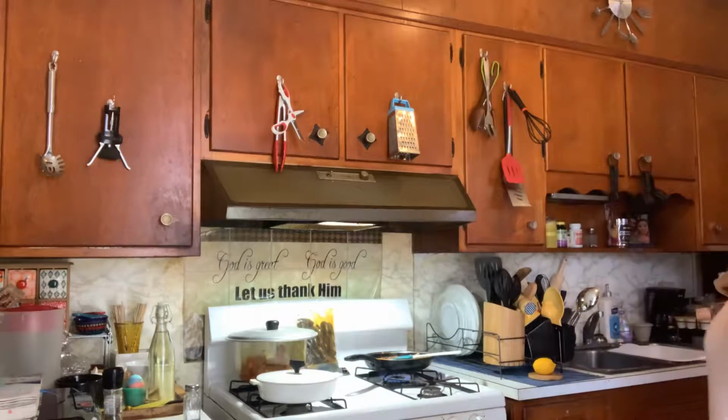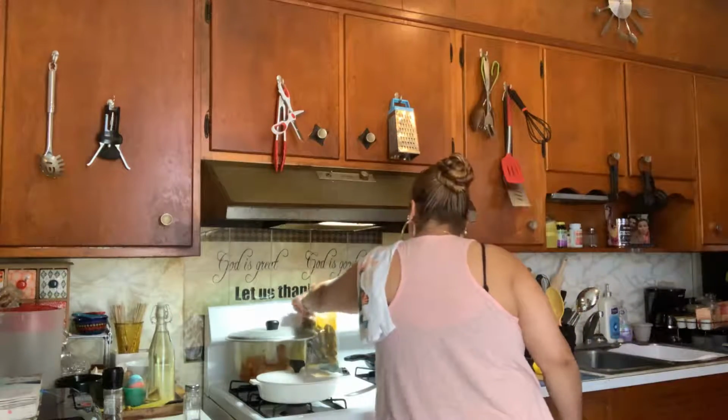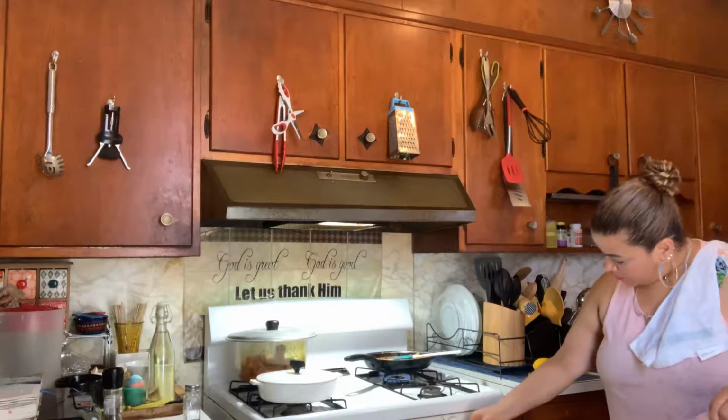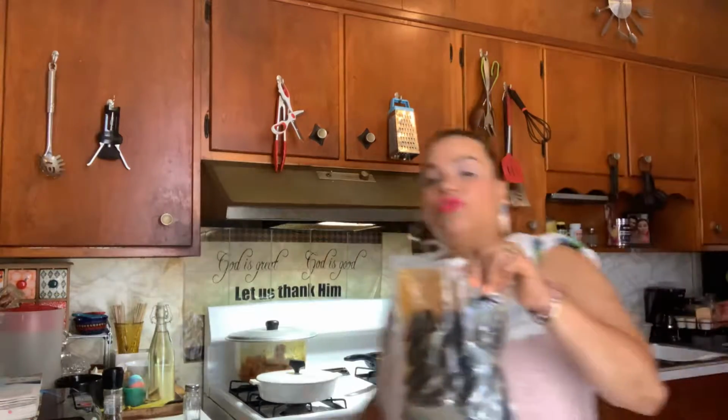Very simple. However, I am going to be steaming up some mussels. Now, they're already marinated. They have tomato, salt, pepper, all that good stuff. I went the cheaper way today. I usually like to do these myself. I'm going to crank that up a little, put it down a little bit. However, I chose to go the cheap way today because I have a busy day. These are already seasoned up. We're going to steam them for about 5 minutes and it's done.